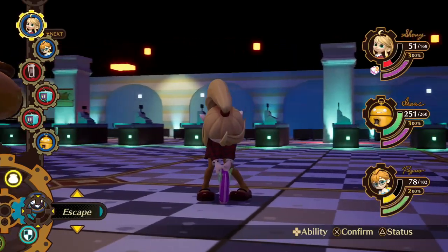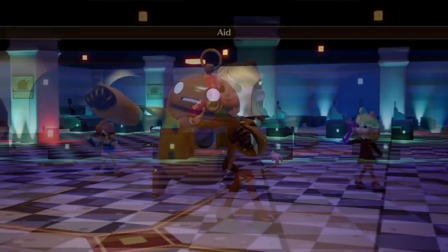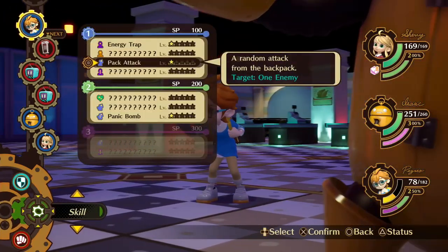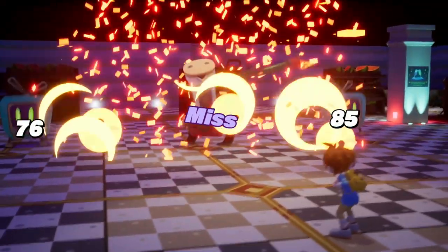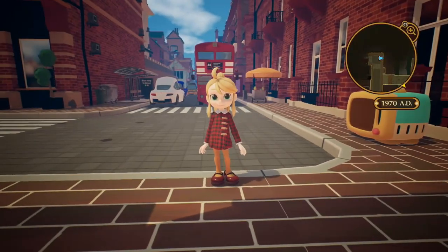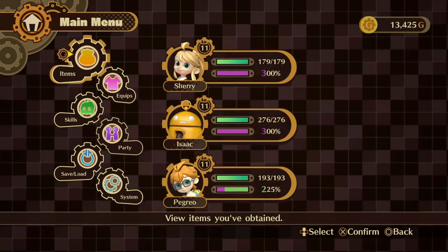The animation in combat is also quite simple — sometimes the animations repeat themselves for certain attacks, and they could have done a bit better on the animation side. Graphic-wise, it's going for a different, more cartoony style instead of the typical anime style you find in JRPGs. I kind of like it quite a lot, even though the animations could be better.